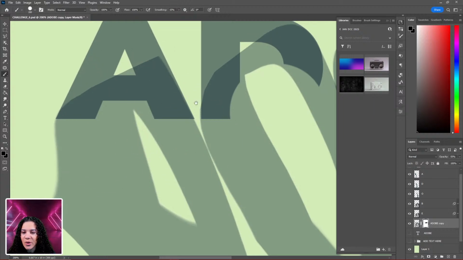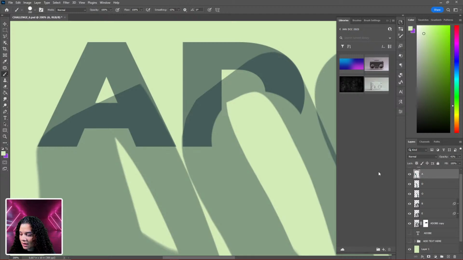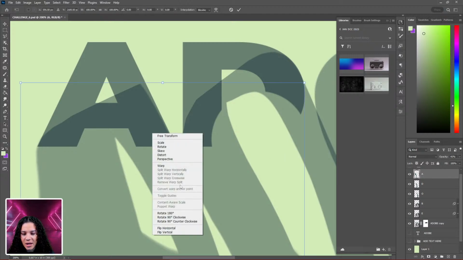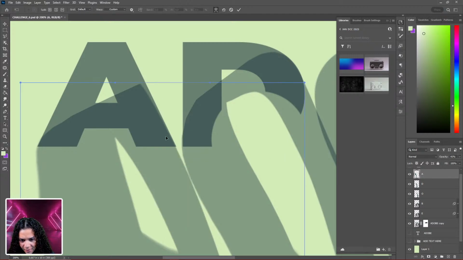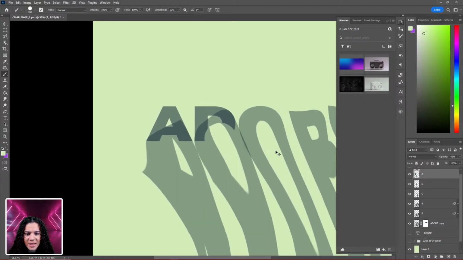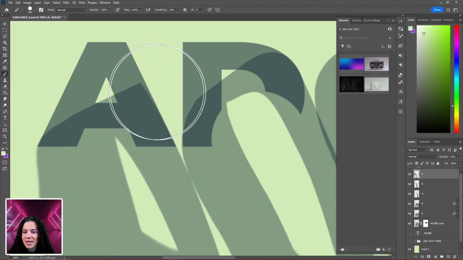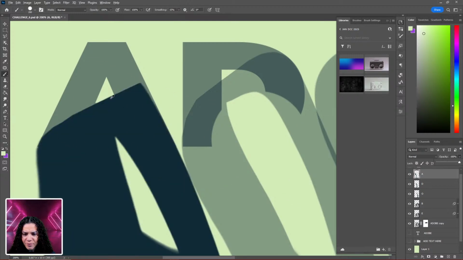And then here with the A, let's come over here and I'll press Control T and add warp again. And I'm just going to move that even closer to the edge there. There we go. I'm going to leave that like so, but I will hit B on my keyboard, make sure I am selected. Let's go ahead and make this full opacity. I'm going to just color in.